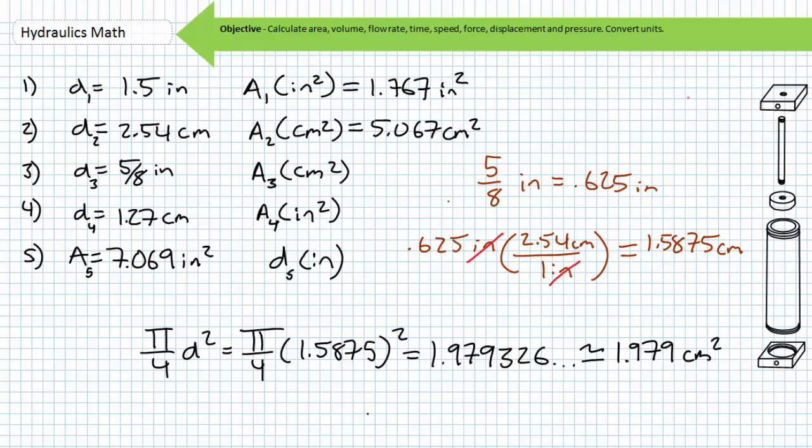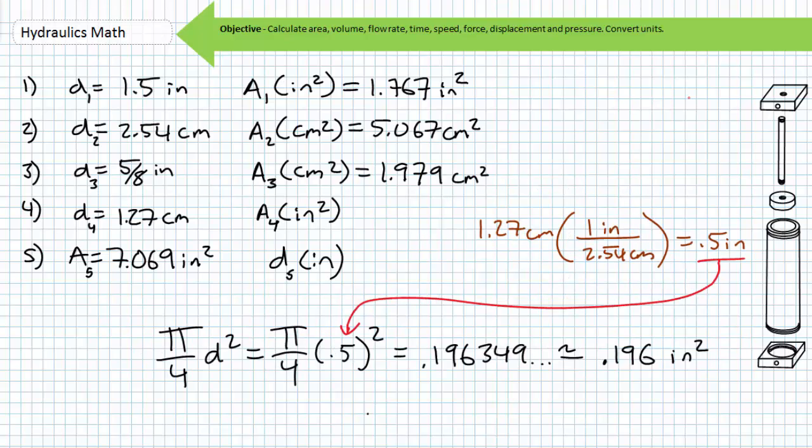You might be tempted to round this off to 1.588 centimeters, but that is not in accordance with my previous recommendations regarding multi-step calculations. Don't round it off. Don't re-enter it. Let the calculator do the heavy lifting for you, and use the previous results key. Substitute this into the area formula, pi over 4 d squared. We're left with an answer I can round off to 1.979 square centimeters. This next illustrated example problem is astoundingly similar.